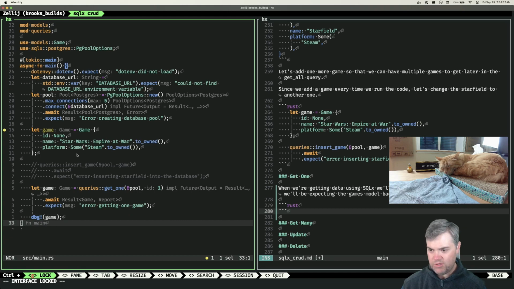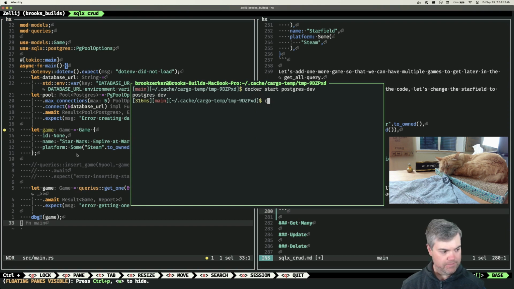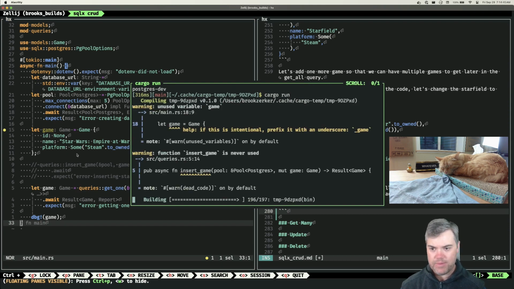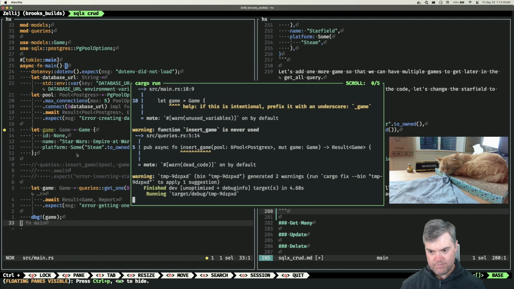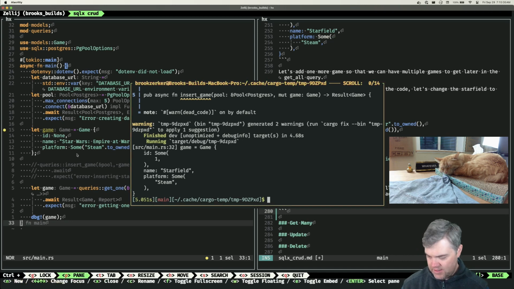Okay, so we should be able to run this. Oh, I was like, why don't my Zealous things work? Because I locked it. Cargo run. There we go. We get the one game out. All right, so perfect.